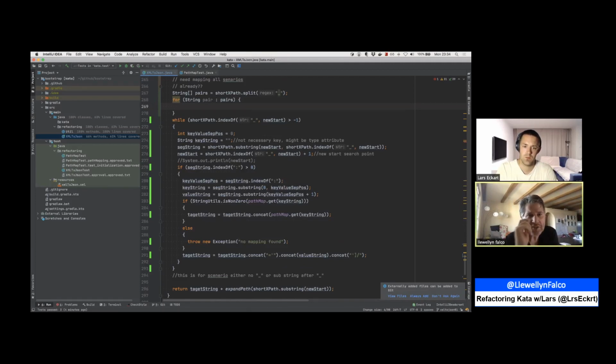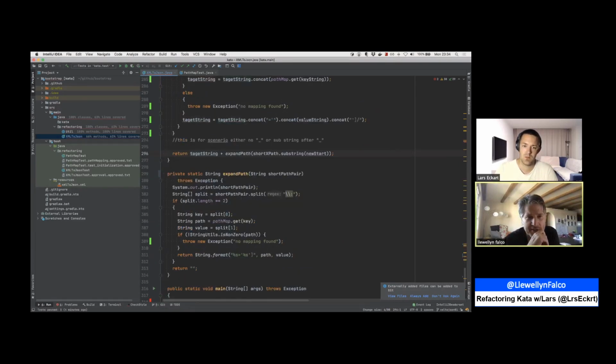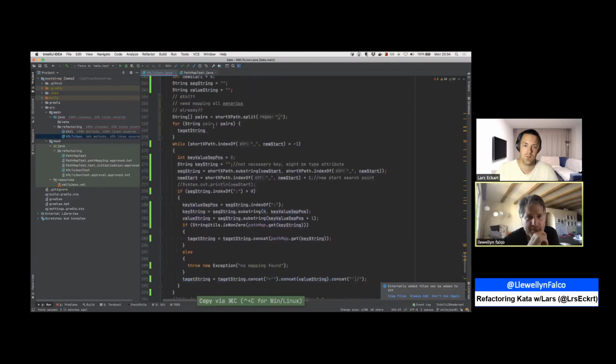Actually, let me just try it. What I'm about to do is crazy. This is a weird refactor. I am trusting my tests right now to handle this situation. So for this pair, we already have a target string, so we're going to say target string, basically line 296. Copy line 296, but instead of saying target string, say target string plus equals.